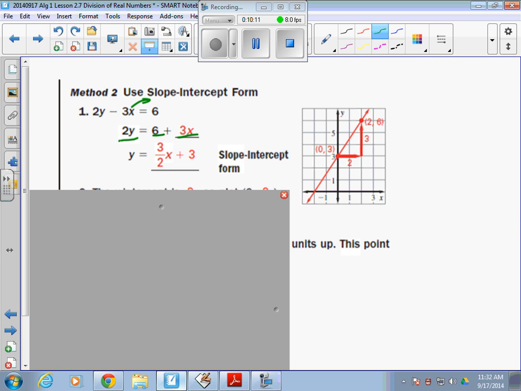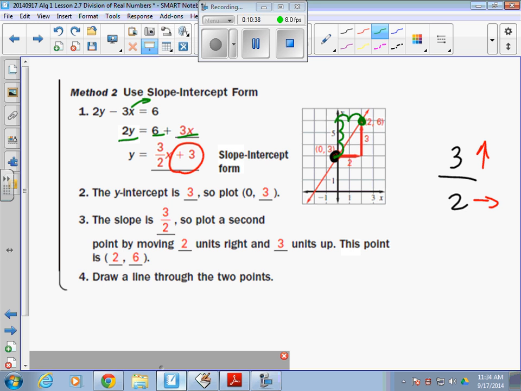B tells you where to begin. M tells you where to go. So you have m and you have b. Your b value tells you to begin at 3. Your m value, 3 over 2, tells you to go up 3 and go to the right 2. So from that 3 point, we're going up, and notice it's counting 1, 2, 3, and over 1, 2. There's our second point. You have 2 points. You can draw a line through the 2 of them.